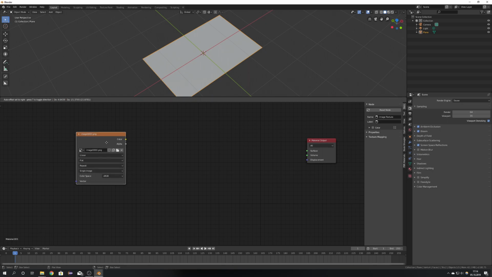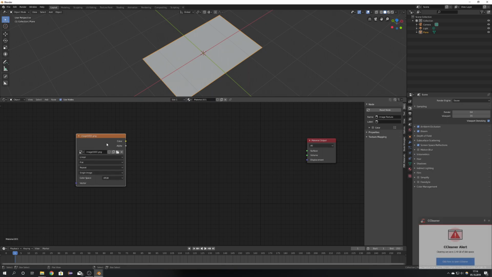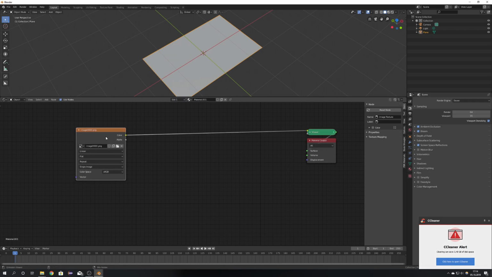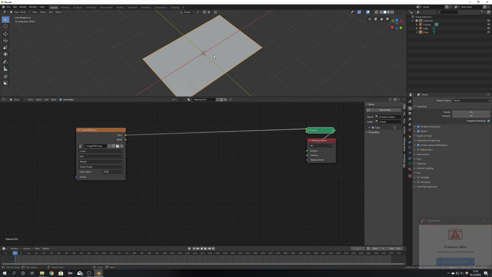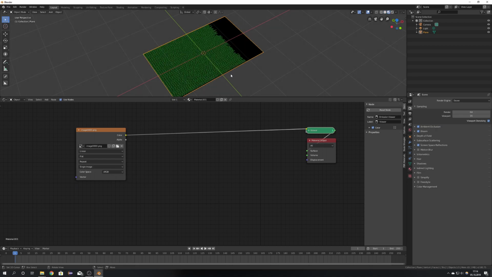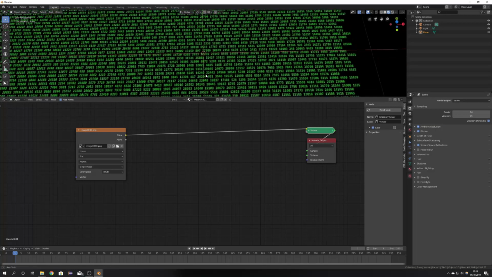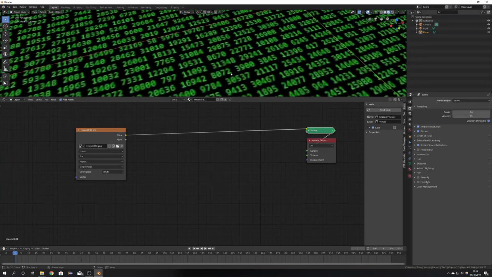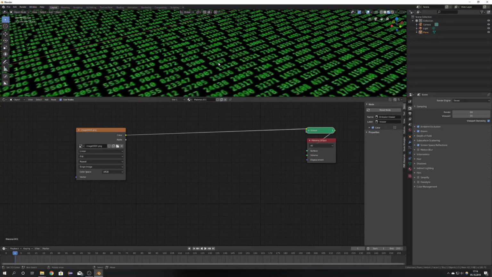Now that I have this image, I can preview it when I have the node wrangler add-on enabled, and I do. So I just press Control Shift click on the node, and now it goes into a viewer node. And if I would go into the look dev mode, we can see that we have this image right here. This image looks a bit low res.